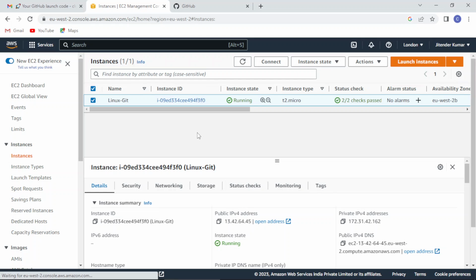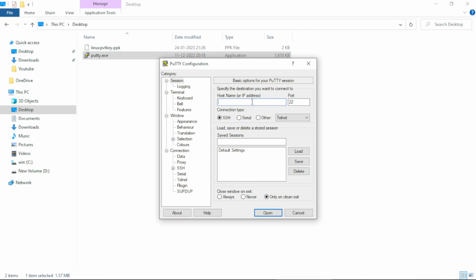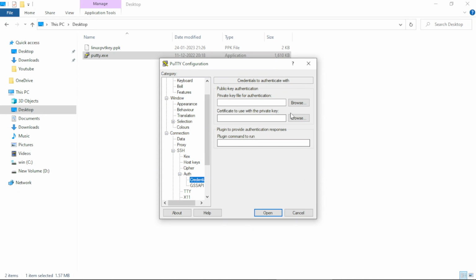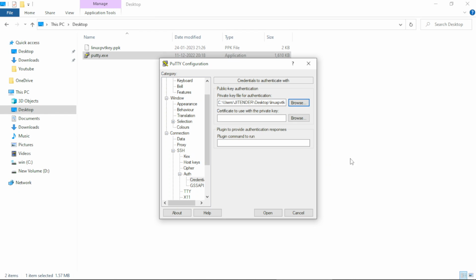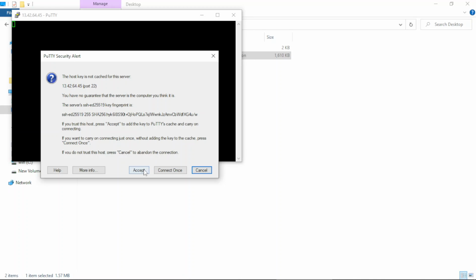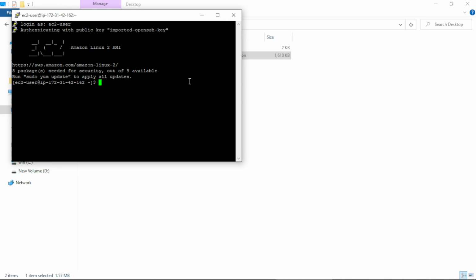I will click on this and let me just make a note of the public address. I just copied it there and I would be going to PuTTY. This is the terminal that we would be using. Paste, and for credentials I require to upload. Okay, just click on this private key. Okay, click open, accept. EC2-user is the default user for AWS Linux.